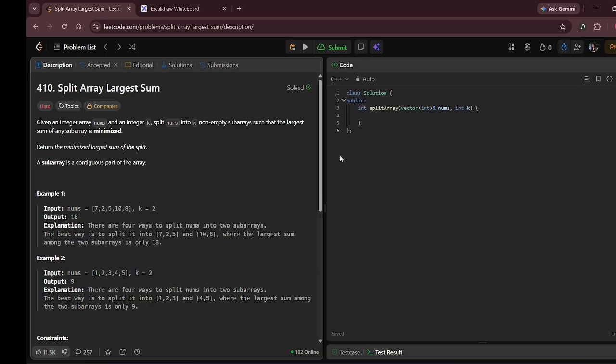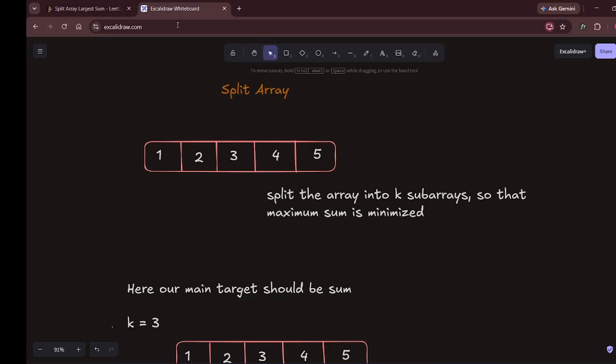So, if you guys remember, we have been solving two questions of this category. First one was aggressive cow, and then yesterday also we solved, I think, the book allocation problem. So, this is also a similar pattern problem where we have to maximize a particular minimum value or minimize a particular maximum value. Whenever the question has this keyword, we can always think about the binary search on answers approach. So let me just try to do a dry run.